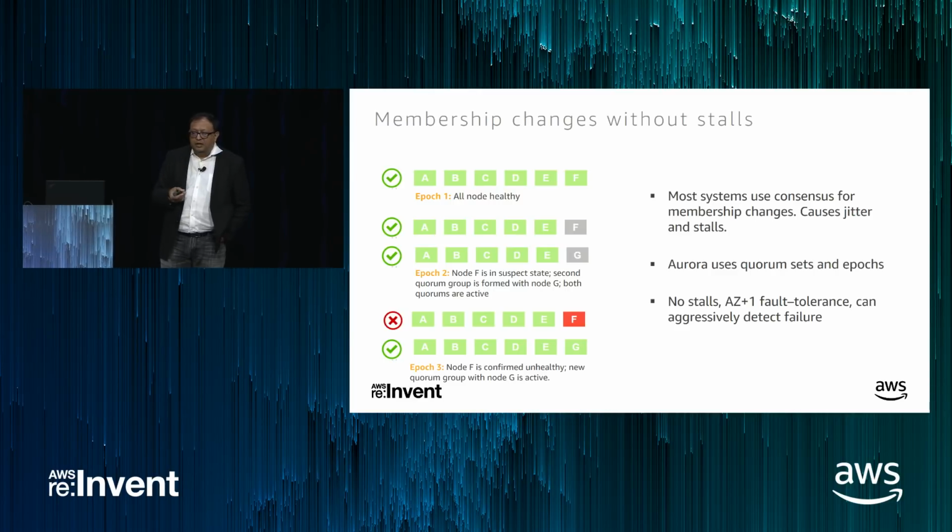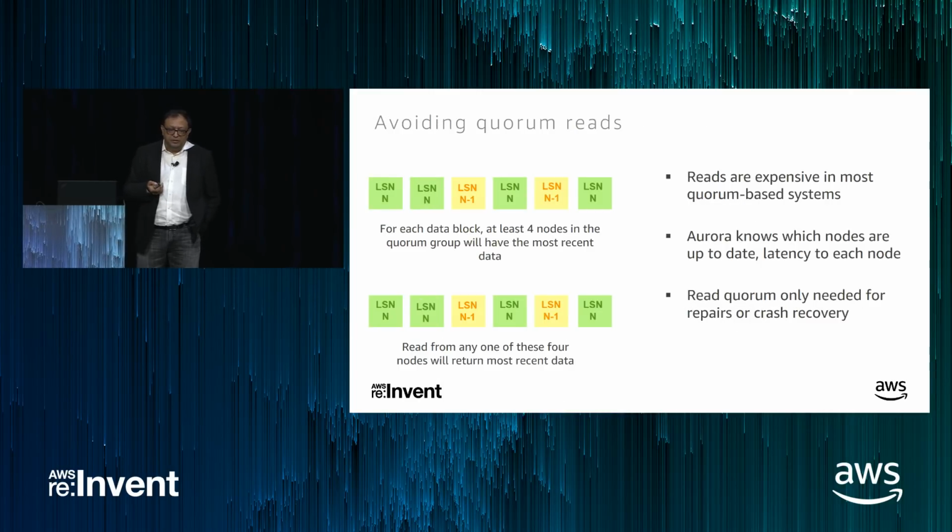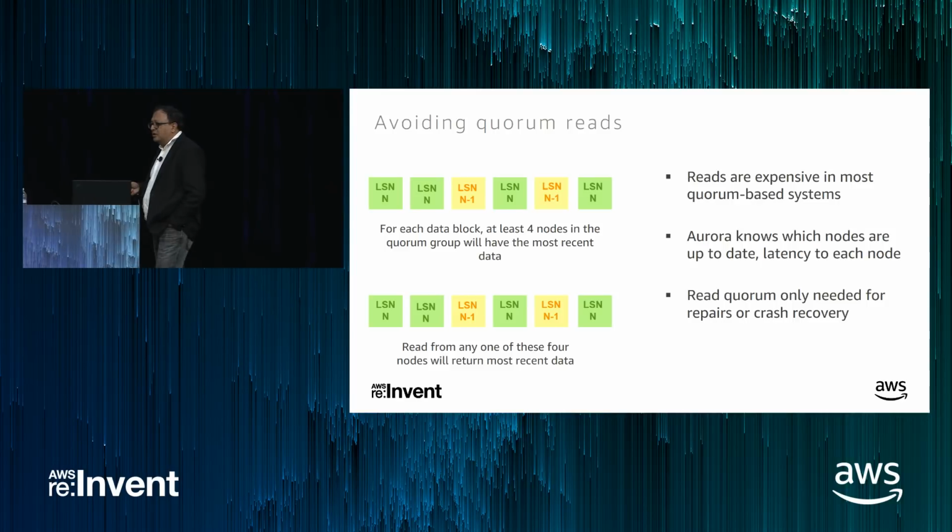So, that's a little bit of new content that I haven't talked about before, but hopefully it's interesting. One of the other reasons that people tend not to use quorums is that they're great for writing, but they kind of suck for reading, because you have to read. If you're writing to 4, you have to read from 3 in the quorum of 6. So we avoid that. Why? Because we can say, I know who I wrote to and who acked back to me, and as long as I know that this block is available on this node, why would I do anything other than just read from that node?